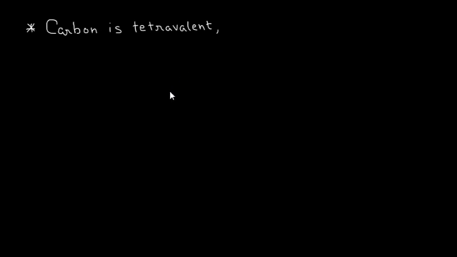If we see the structure of carbon, it has 4 electrons in its valence shell. It is very difficult to remove all these 4 electrons, and it is also not possible to gain 4 electrons. So carbon always forms covalent bonds with carbon or with other elements by sharing of electrons.